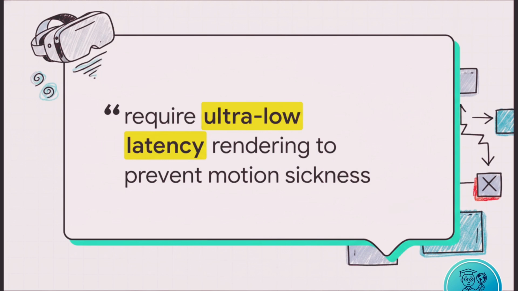As the source material points out, virtual and augmented reality applications require ultra-low latency rendering just to prevent motion sickness. Think about that for a second. We aren't just talking about an abstract technical limitation here. If memory bottlenecks cause frame drops in a VR headset, it literally causes visceral human discomfort. The stakes for getting this right are highly relatable and honestly incredibly high.